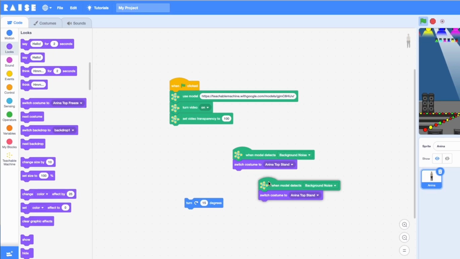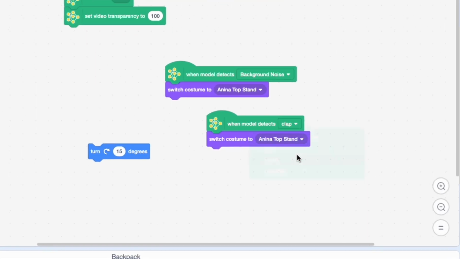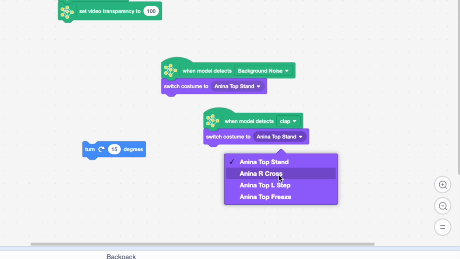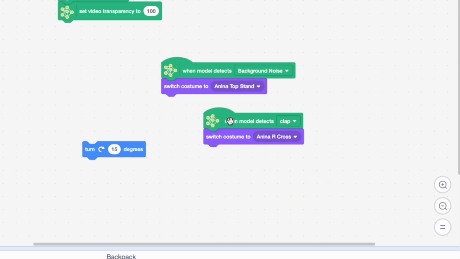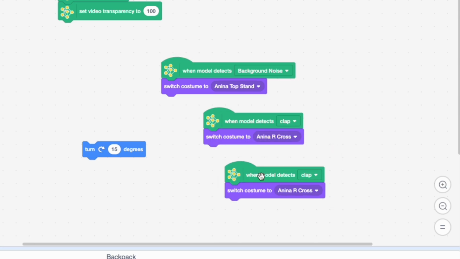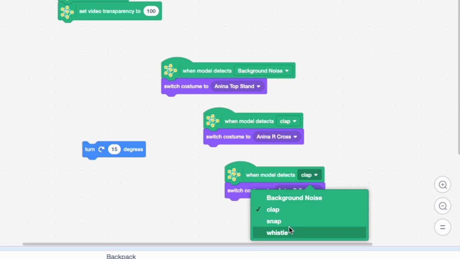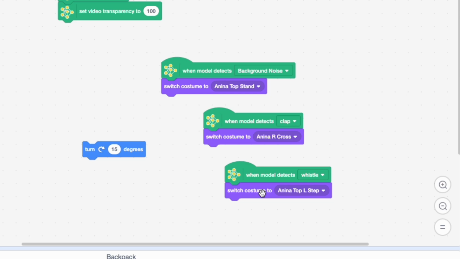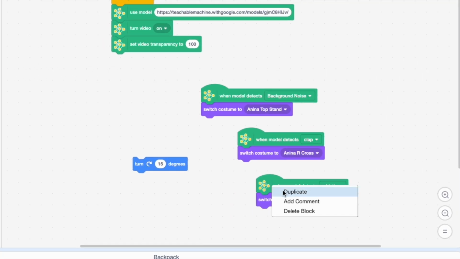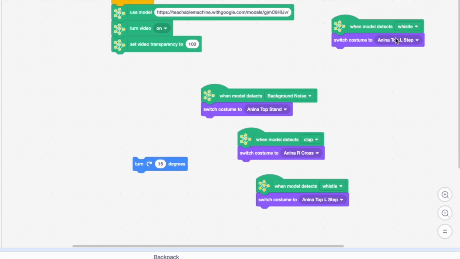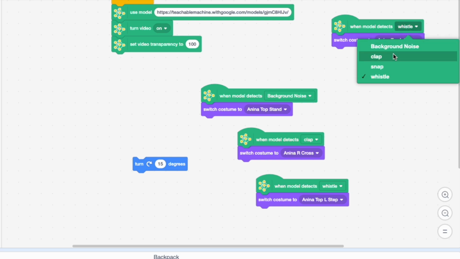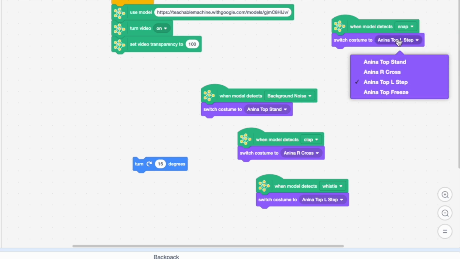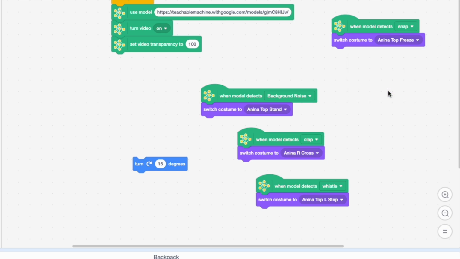Then we can duplicate it. And so when it claps, she'll do right cross. And when we hear a whistle, we'll do a L step. And let's do this when we hear a snap. We'll do a top freeze.